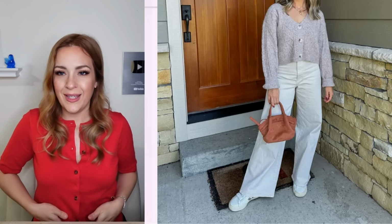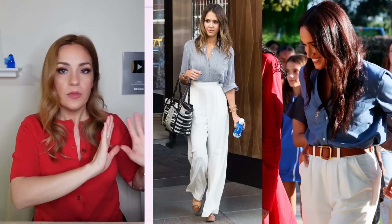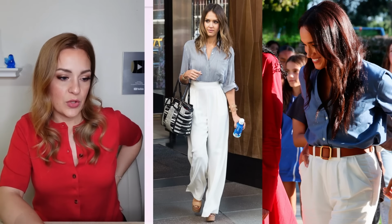Because of that, you'd be better off going for something that doesn't have pleats, that has a flat front, and that doesn't highlight the belt. Wear a shirt that comes out on top. Don't tuck in. You know what I'm saying? If you're more in the category of Meghan, where you don't have a well-defined waist, versus somebody who carries weight in their belly and has a bit of a tummy or an apple shape to them, because you can benefit from that little bit of extra fabric if you're carrying weight there. But if you're not, and you don't have a well-defined waist the way Meghan does, then stay away from the pleats, please, for the love of God.